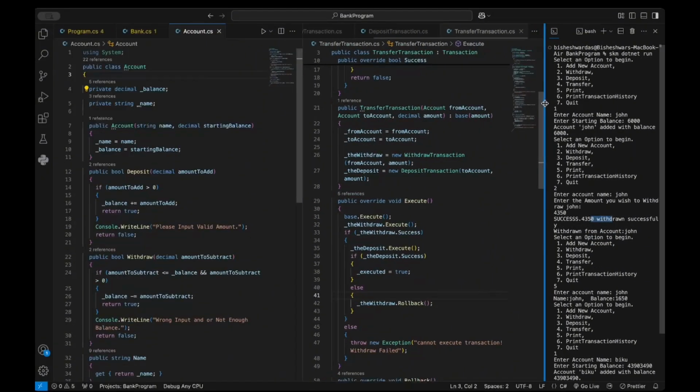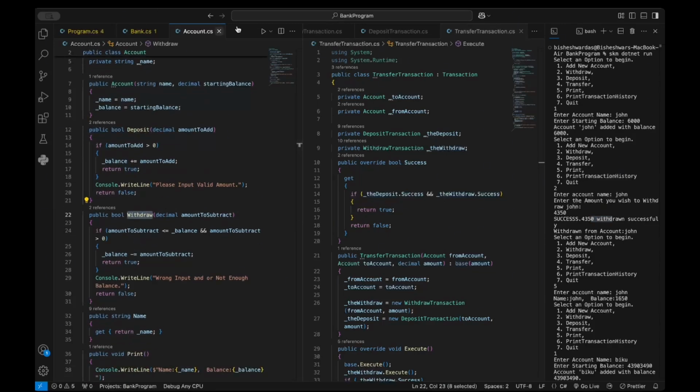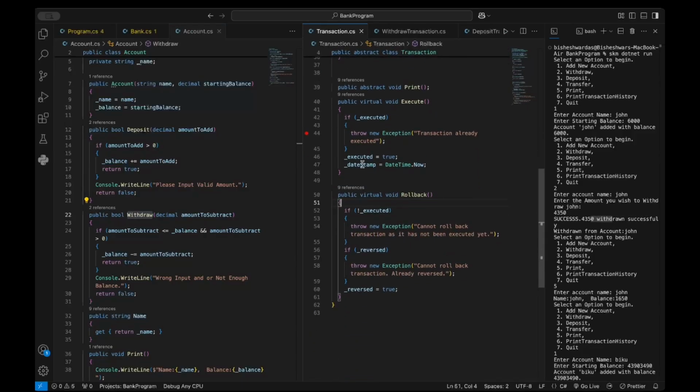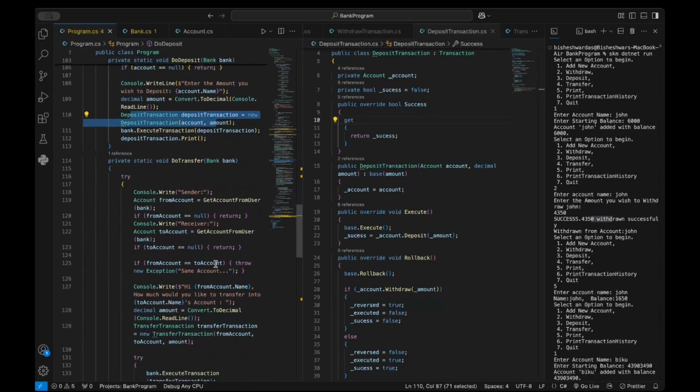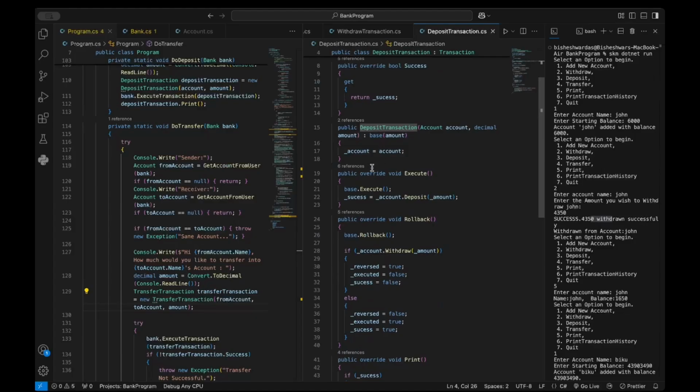Let's start with abstraction. The user never sees how the system processes a deposit or a transfer behind the scenes. And that's the point. The transaction class hides away all the shared behaviors, like checking if a transaction has already been executed or needs to be rolled back. When we run a deposit transaction or transfer transaction, we're calling execute at a high level without needing to worry about the inner mechanics. Those are handled within the subclass. So the program stays clean, and we interact only with what matters.